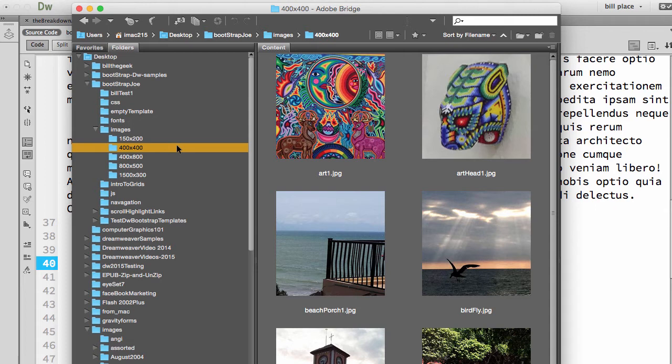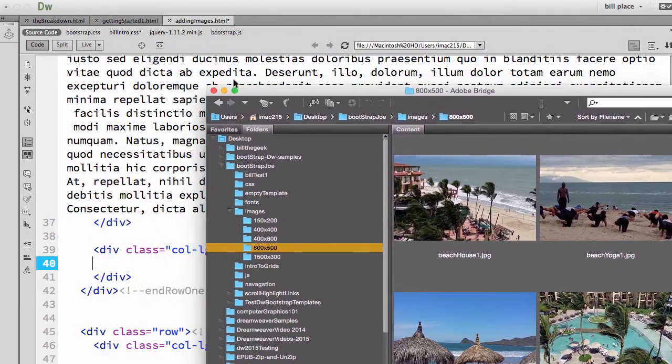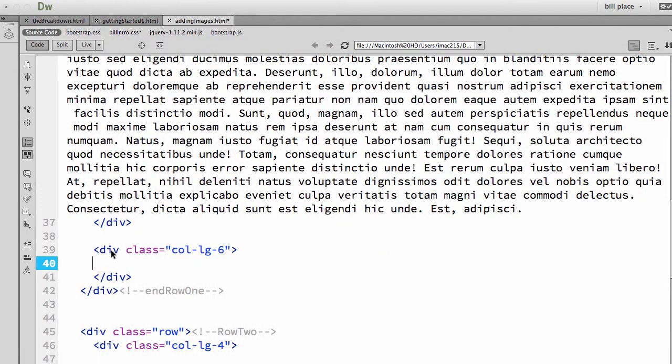I have some images that I've created that are 800 pixels wide, 500 pixels tall. I can click right here and see what I have available. So I'm going to choose one of these. Once I know the name, how about Beach House 1? So now there is Adobe Bridge. I've identified the image that I'm going to put in here.